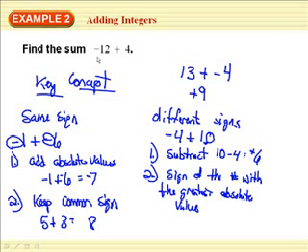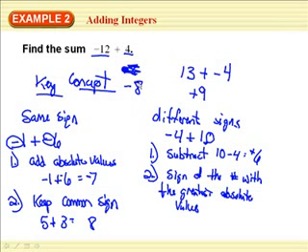So we go in here and we do the same thing. The signs are different right here. So we subtract the numbers. 12 minus 4 is 8. And in this case, there are more negatives. -12 is bigger than +4. So that answer then would be, that doesn't look very good. That looks like a positive, you can redo that, -8.